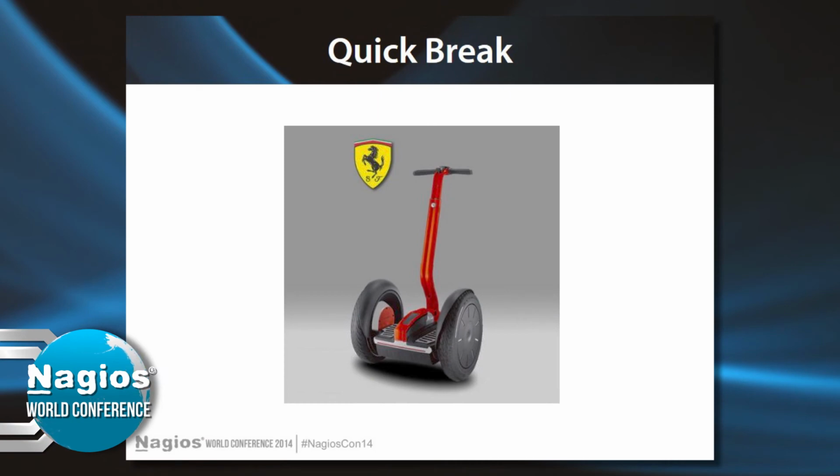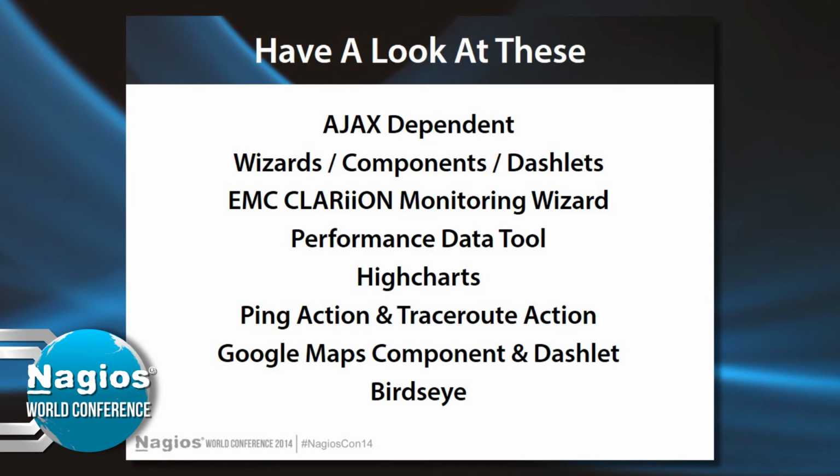All right, we're nearly there. So have a look at these if you want to see examples of how this works in actual functional, useful things. I had an EMC Clarion wizard I initially created that goes off and queries all the hosts on all the LUNs on an EMC SAN, or all the volumes, populates them in a list, and you can tick the box and set warning and critical values. Saves spelling mistakes. The performance data tool I created is another one that does a lot of this. Highcharts, which is a new XI component for a while now with the pretty graphs, that is all JavaScript or it's all AJAX. The ping action and traceroute action, once again, they're loads.